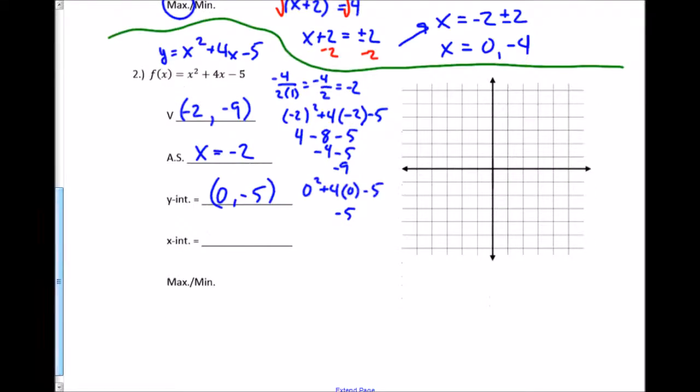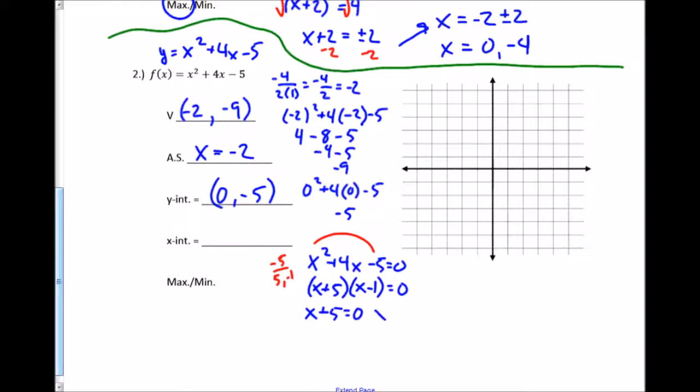And then for the x-intercepts, I plug a 0 in for y again. So this is going to be x squared plus 4x minus 5 equals 0. I'm going to solve this one by factoring. I build a bridge. Two numbers that multiply to -5 but add to +4 are 5 and -1. I can use my shortcut, so that's (x plus 5) and (x minus 1). Then I set each factor equal to 0. So I find out that x equals -5, and x equals positive 1. And again, as ordered pairs, it's (-5, 0) and (1, 0).